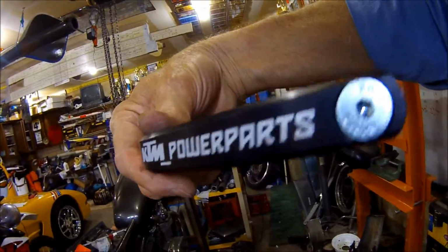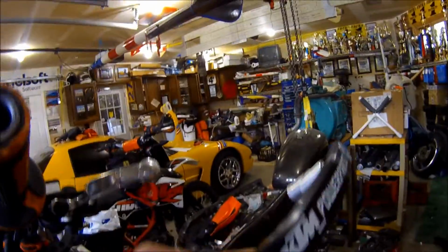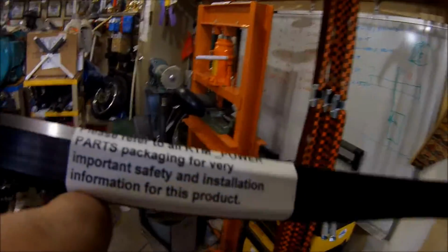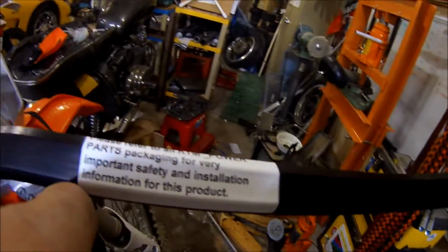Now when you go to put the, you see where it says KTM power parts? If I put it over here, it's going to be upside down, right? So it doesn't go here. So let's grab this other one, which again made its way to the floor. Please refer to all KTM power parts packaging for very important safety and installation information for this.